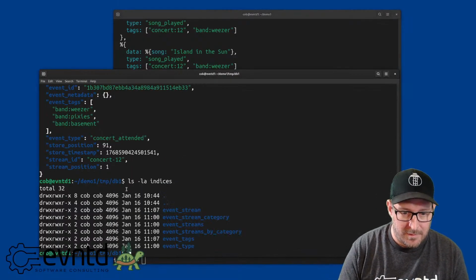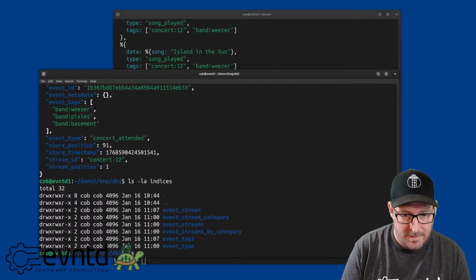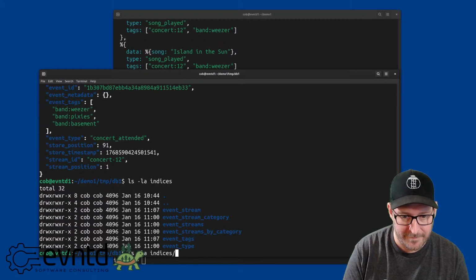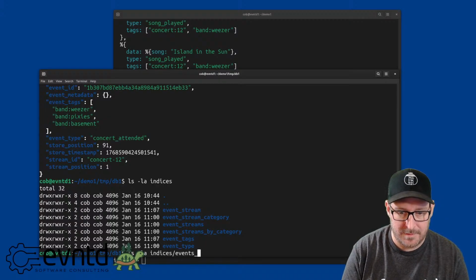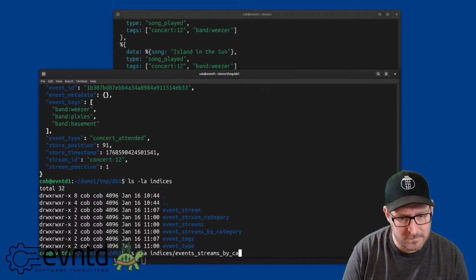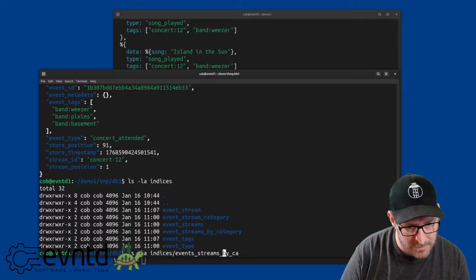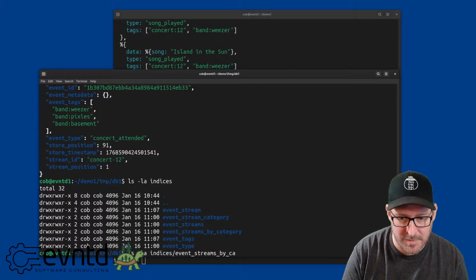So if I look here at the event streams by category, what am I doing wrong here? Indices, event streams by category.